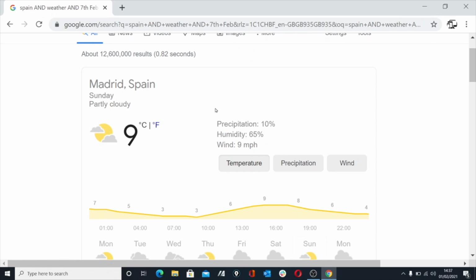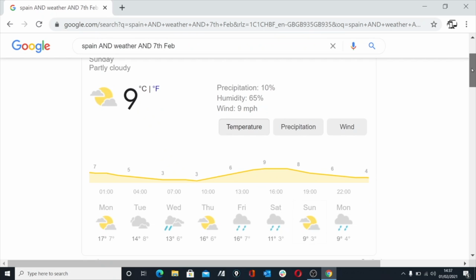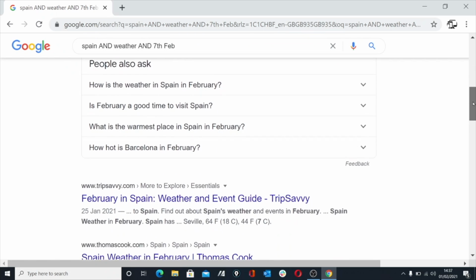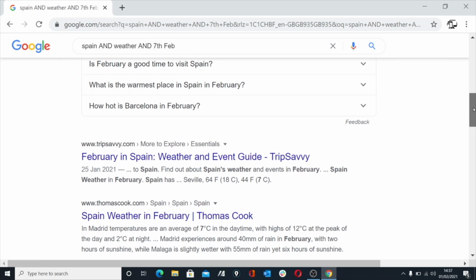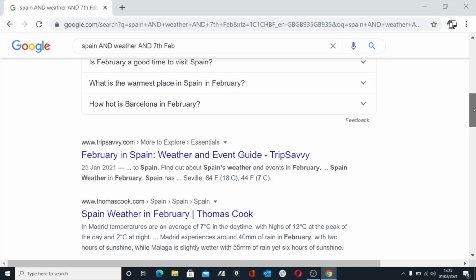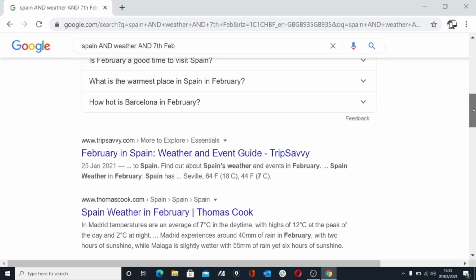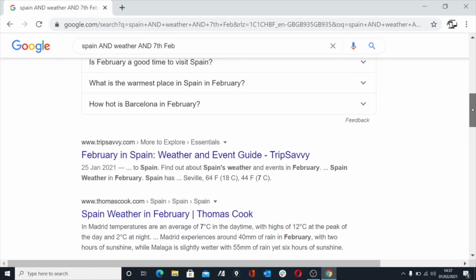But if I scroll down a little bit further, this is what normally we're more interested in, is that it will give us several results. In blue, that is sort of the headline, if you like, from that page. We talked about websites being like books, and the books being made up of pages. Well, the pages will have titles, and so the blue is just the titles of these different pages. But above the blue, and this is important and it helps us with our searching, it tells us the website from which it's coming.